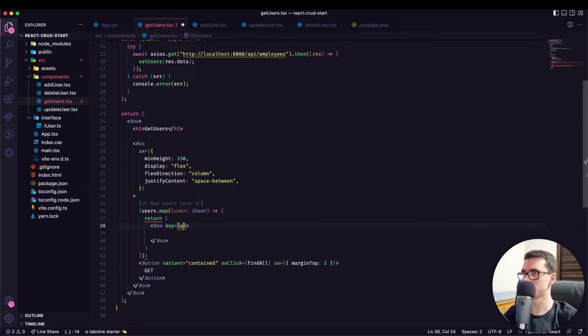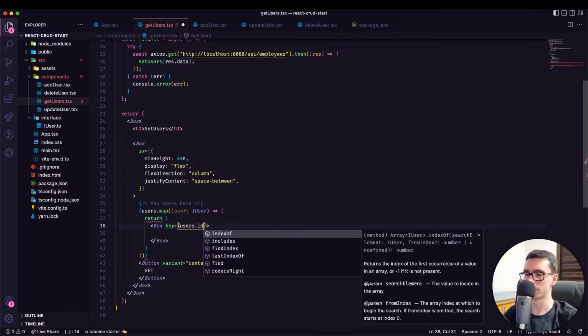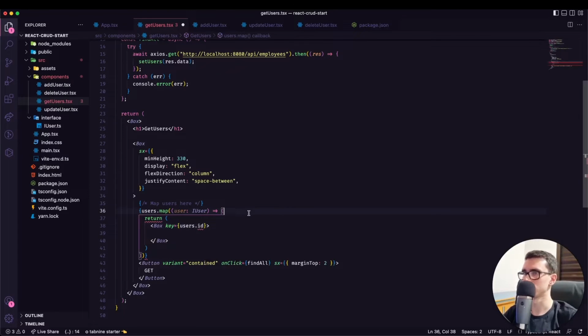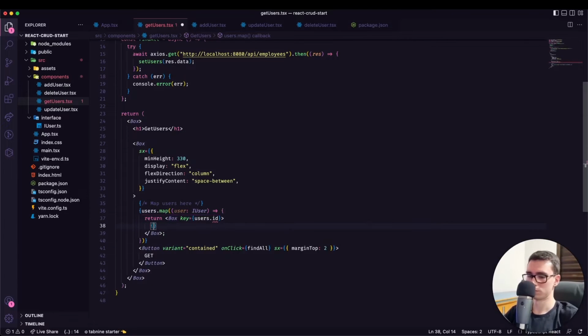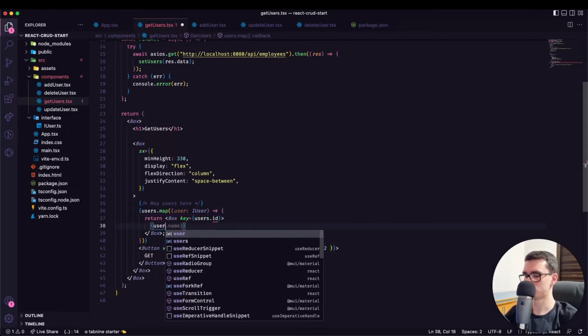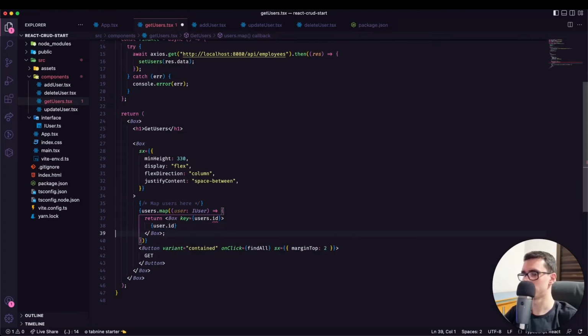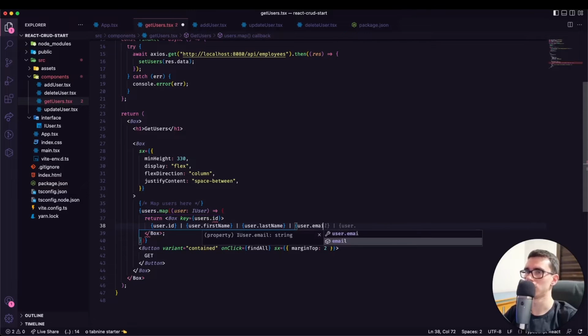So user dot ID. Oh, it's not a parenthesis, it's a brace. And now we can pass user dot ID, user dot first name, user dot last name, and finally user dot email.